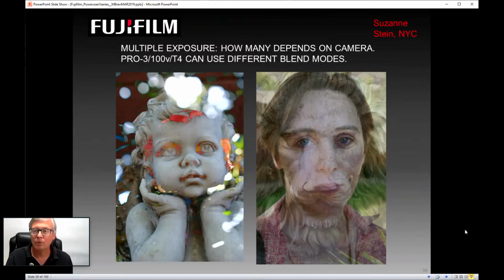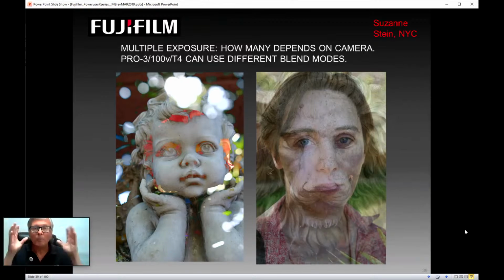So it's really, really cool. If you look in the upper right of the screen, I put up a name there. I really want you to go to this woman's website, check out her work. Her name's Suzanne Stein. She's a New York City street photographer, uses our cameras. Her work is beyond the fact that it's brilliant. She does unbelievable multiple exposure stuff on the streets of New York.